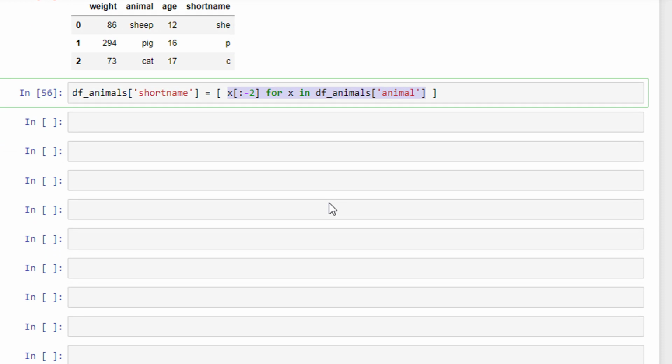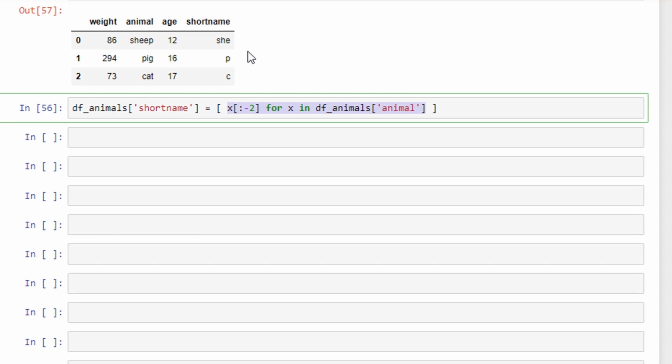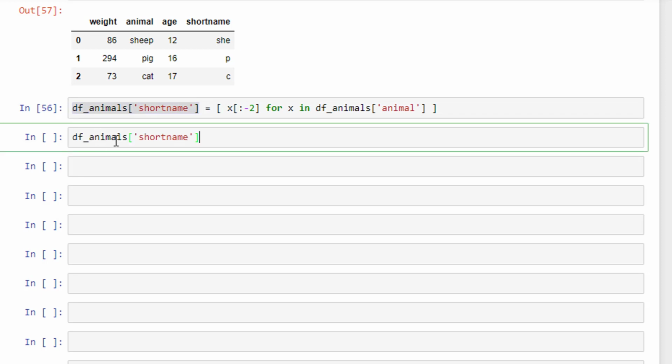Another example of a classic use of list comprehension would be, let's say we want to make a column where we want to have true or false depending on whether the age is greater than or equal to 15 or not. False if it's not, true if it is. And for this we need list comprehension. So I'm just going to copy this and say, let's call it over 15. Should be over 14 technically, but it doesn't matter.